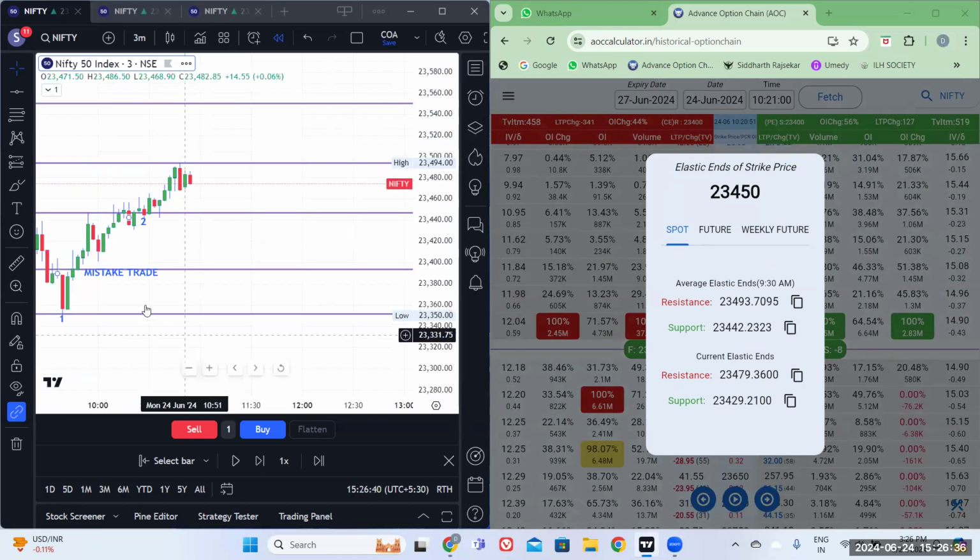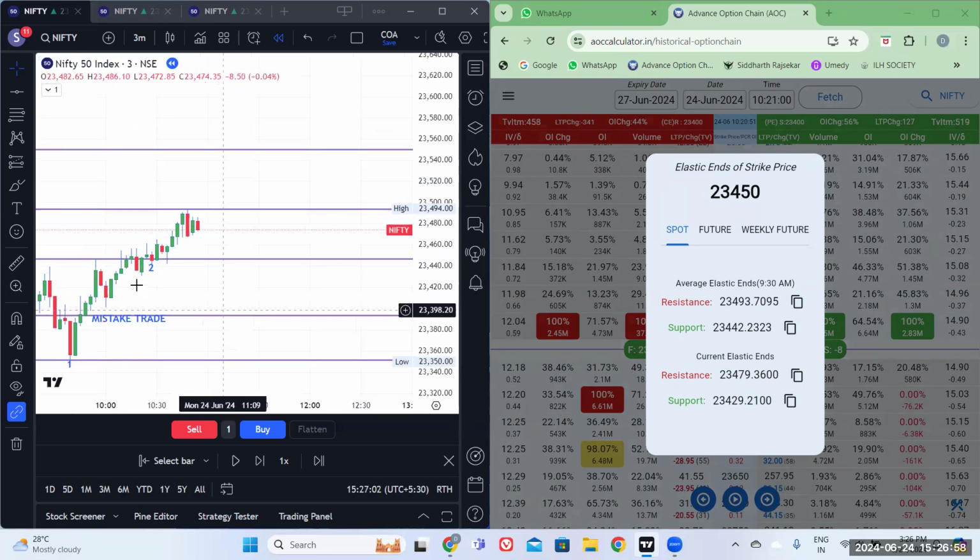So in trade number one, I made one mistake here and incurred a loss, and this one I didn't take. And trade number two, so two mistake trades I took. This one I exited pretty fast, but this one, by the time I could even think, it went up and trade number two got stopped. So two stopped-out trades, and one winning trade, and I had one more winning trade from here. That means actually if I had traded correctly, that is one winning, two winning, three winning. So approximately 90 points I could have booked, and I went with a loss of 15 points.